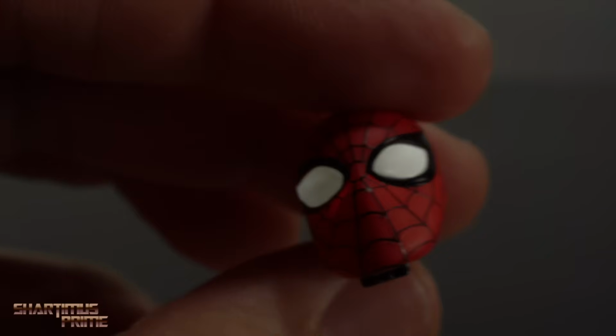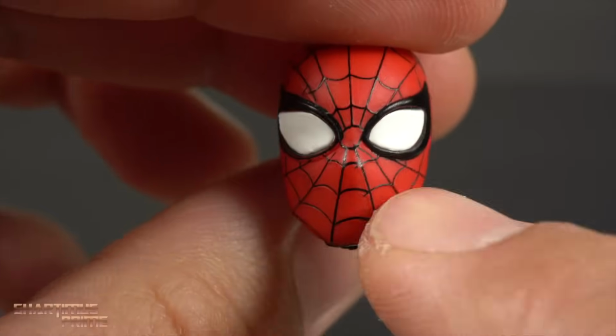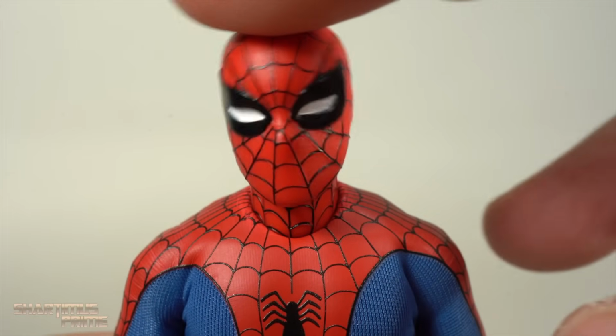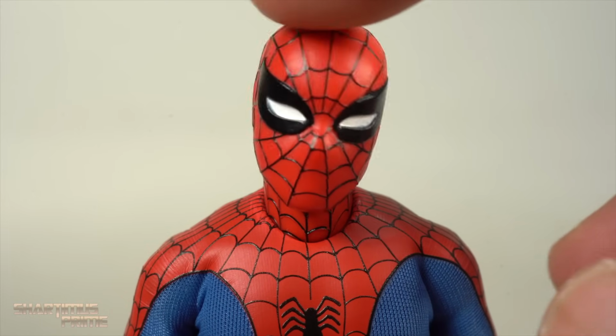And I was able to take some photos of it. It did look pretty cool, but I don't know. Just because the paint apps don't look so great on the front of it, it's just not worth swapping it out, man. I don't know. So unfortunately, the head is very loose. Like this head in particular, not the other ones, but this got loose super fast.